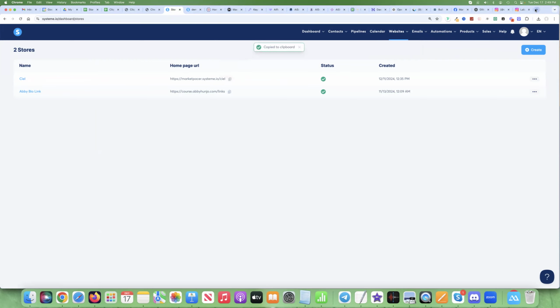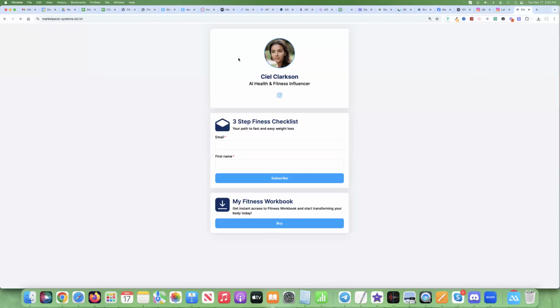This is basically comparable to a Stan Store, and I know Stan Store costs $97 a month to do the payment and all this. This you can actually use free until you hit about 2,000 subscribers, or if you need to use extra tags or extra funnels, then obviously you have to upgrade, but the $27 a month plan would work for all of this. So that's pretty cool actually, and it's very inexpensive to be running a business.